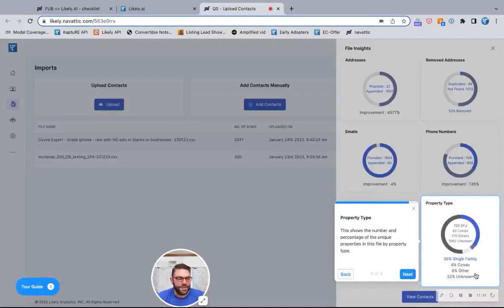It could also be a commercial property. So maybe you have contacts that have business emails and phone numbers, and it goes back to a real estate office, right? Or wherever they do business. That is a common thing we've seen if it's not single family or condo. Also, if it's a single family but classified as a historic property, we don't qualify historic as a single family because it's not going to transact like a single family. So we'd put that into the other bucket as well.